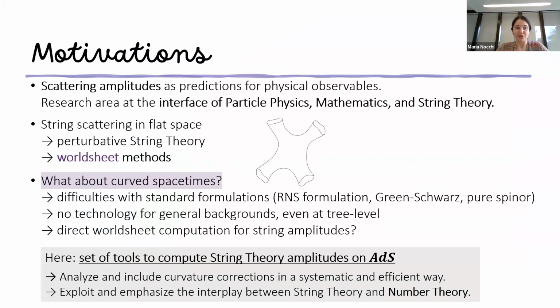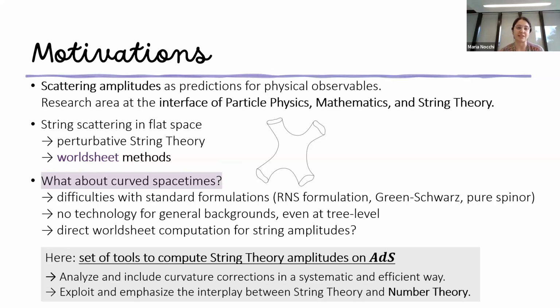All right, so some motivation behind that. The central object of study is the scattering amplitude. As you all know, this is the kind of tool that we need to give predictions for physical observables. And this research area lies at the interface of particle physics, mathematics, and string theory.